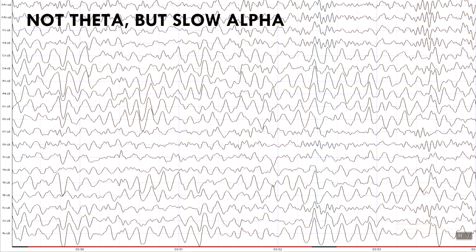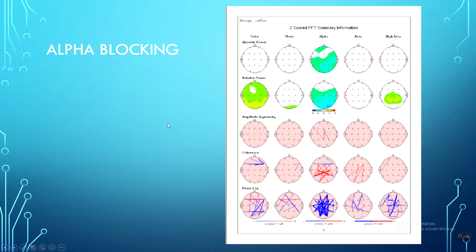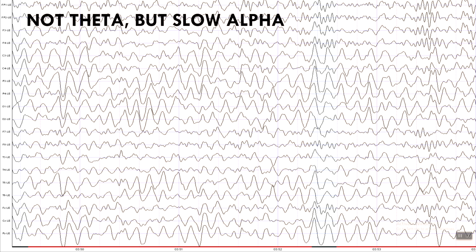So in this case, it says not theta but slow alpha, and if we count, I'm going to go here, 1, 2, 3, 4, 5, 6, 7, 8. I thought it was 9 to 12. Alpha. It is. So it's a slowed alpha, right? Because it's alpha shape. This is where morphology comes into play. So it's tricky, and I'm giving you a download of advanced EEG woven into basic EEG altogether. So hang on to what you can hang on to and keep what you want to keep.